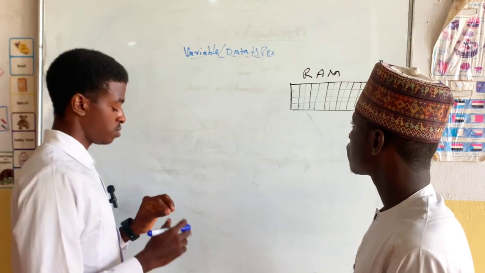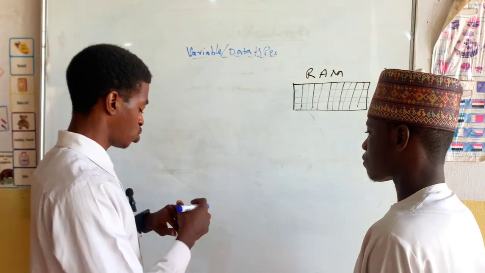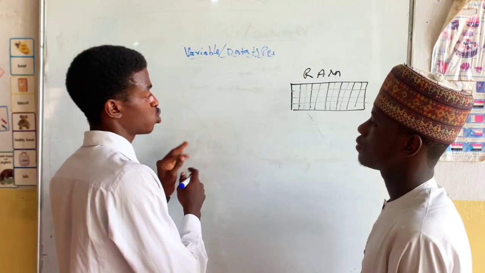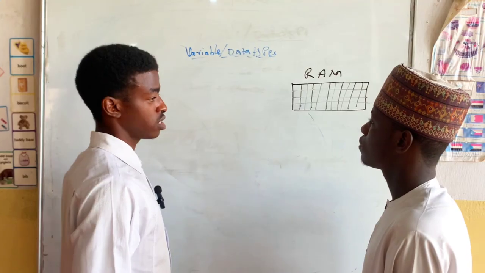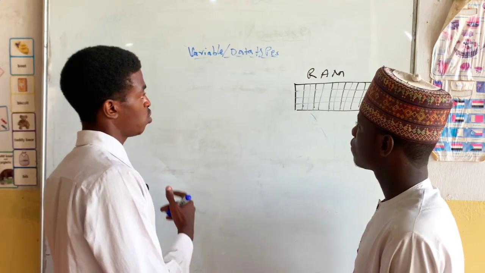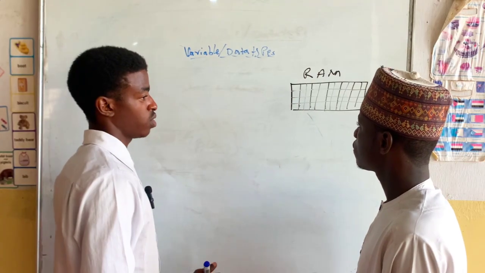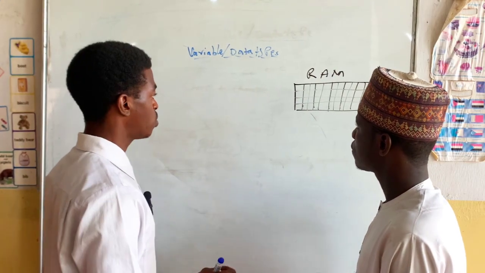Okay, so now in today's lesson, I'm going to teach you how to store something, or how to store your name inside a memory space. So now in today's video, we're going to learn how to tell the computer, okay, this is my name, store it inside a memory, which is RAM. So how can we do that?